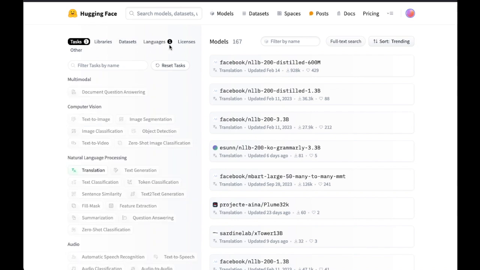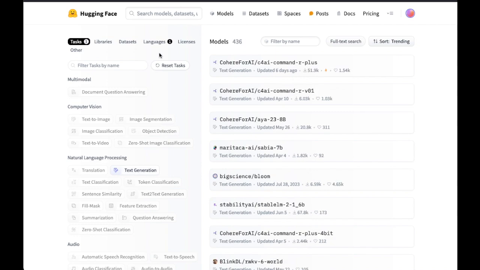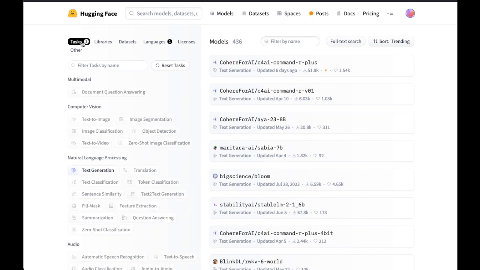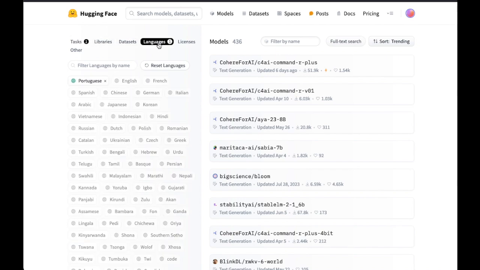If I go back to tasks, the language I selected remains, and I can go to another task and the language remains. So just be aware of that. I've had individuals have a hard time finding a model and then realize that they have a language selected, and that's filtering the models to that language.